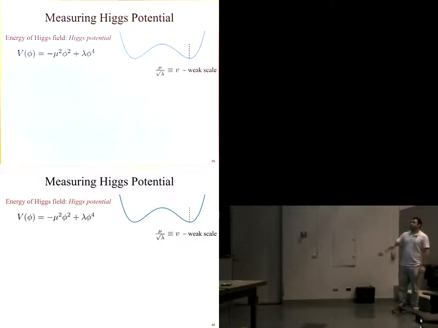Okay, and then the third piece was this idea of compositeness, or things that can modify this potential that we talked about. And so this is the Higgs potential. It has this displacement from zero. We said that this was just an input from the theory, right? This is something that we just say that the Higgs field has this form. And this is really where the weak scale is coming from, right? This minimum is roughly at the weak scale.